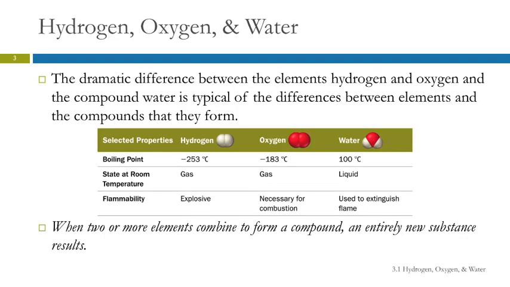Let's look at hydrogen and oxygen and water. Here's a table with some of the properties of hydrogen, an element, oxygen, an element, and water, which is a compound. The boiling point of hydrogen and oxygen are far, far below zero degrees Celsius, the freezing point of water. The boiling point of water is 100 degrees Celsius. So we see there's a dramatic difference in boiling point.